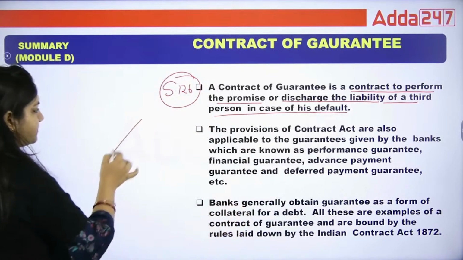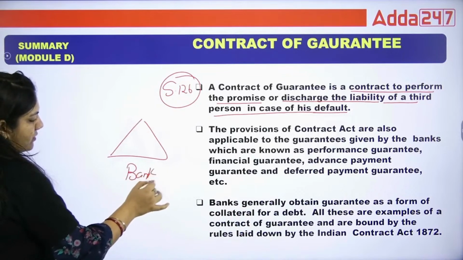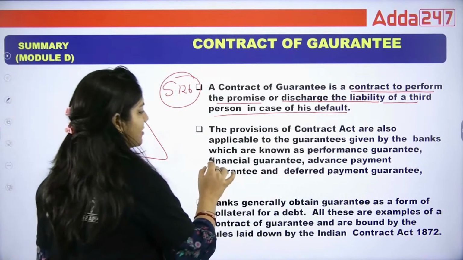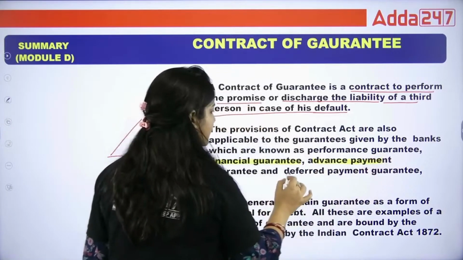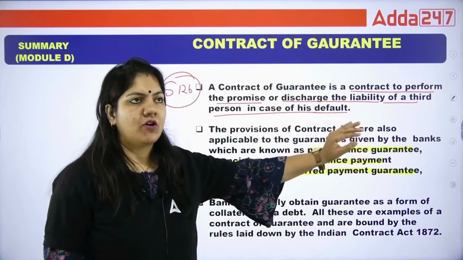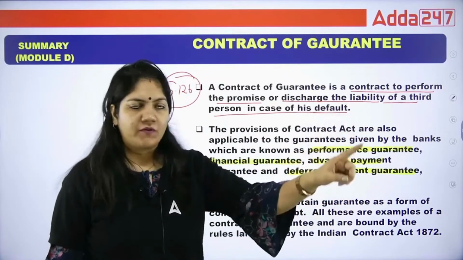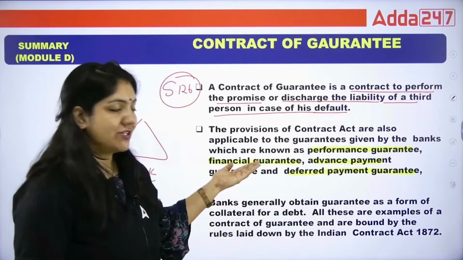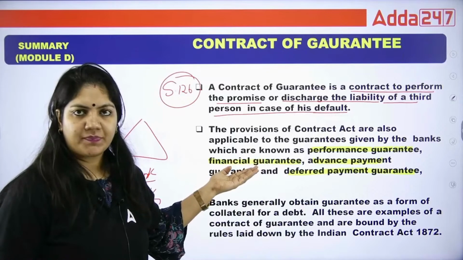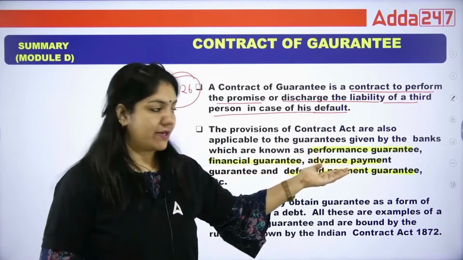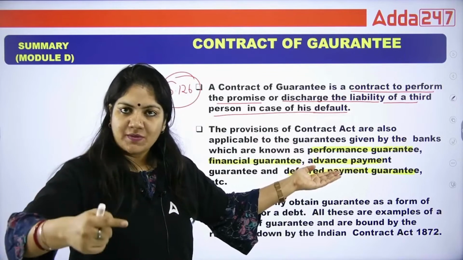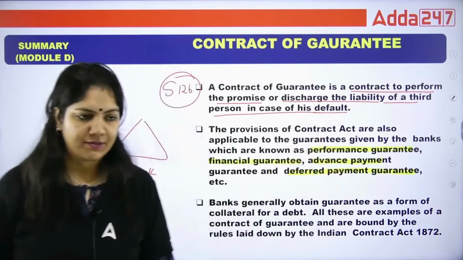As I have already told you, the bank also acts as a surety or guarantor. So there are types of bank guarantee: financial guarantee, advance payment, deferred payment, and performance guarantee. In the performance guarantee, the bank gives a guarantee on the performance of a particular project of a person, that if you do not perform that project, we will give you the guarantee. Financial guarantee: if a person is not able to pay the money, the bank will act as a guarantor. Advance payment: the bank will act as a guarantor. Deferred payment: in installments, if a person is not able to pay the installment, the bank gives a guarantee on an installment basis. So there are 4 types of bank guarantee.